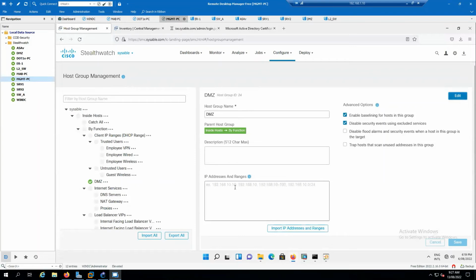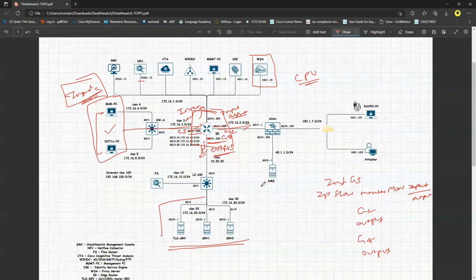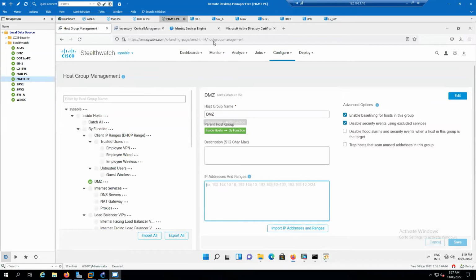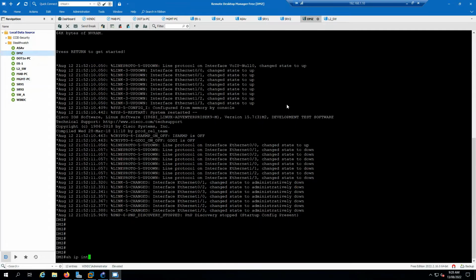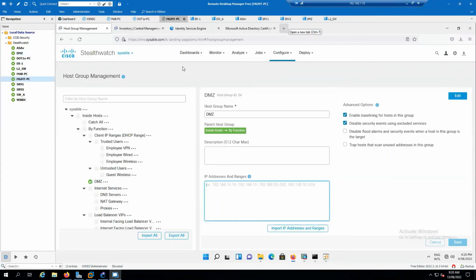So click on edit, and here you can provide the IP address and name. If I go back to this one, my DMZ is 40.1.1.2. I just want to make sure that that's the IP address for the DMZ before I go ahead. 40.1.1.2. I can define here that my DMZ is 40.1.1.2/32. And you can provide that this server is located in the DMZ of the firewall.